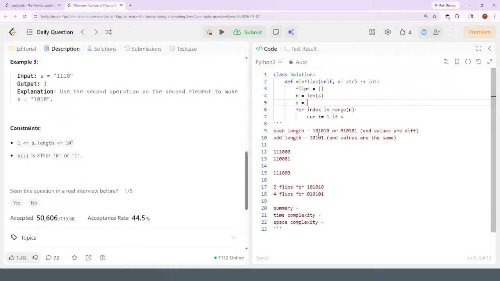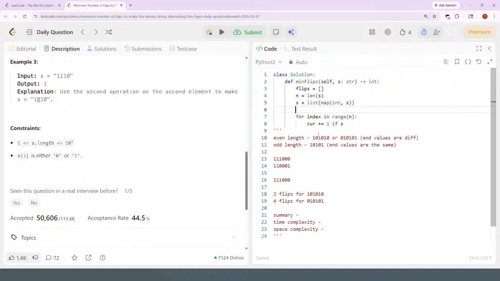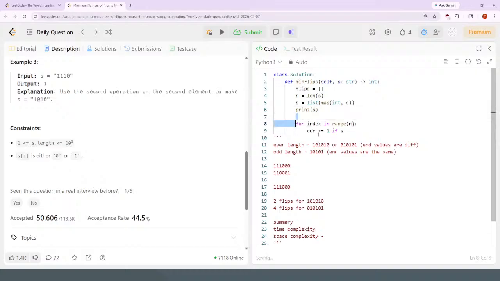S equals list, I think the syntax is list map to int s. I think that's the syntax.